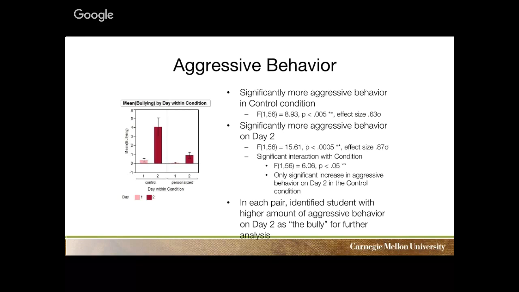and also much more on the second day of the experiment than the first day. So seeing more of it on the second day was universal. It would happen in the control and the personalized conditions, but the difference was much bigger in the control condition, and especially on day 2. Because over time, students who were being competitive with one another got more and more frustrated with their partners because they thought they were losing the opportunity to get these movie passes. And you could see that in the discussion. But that doesn't tell us yet about learning. Why does this matter?